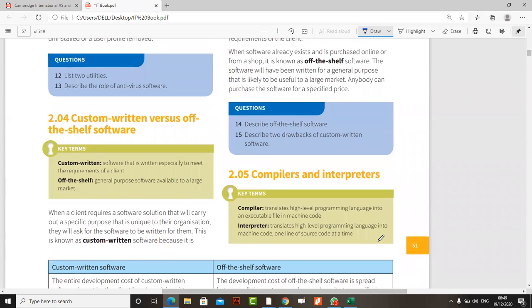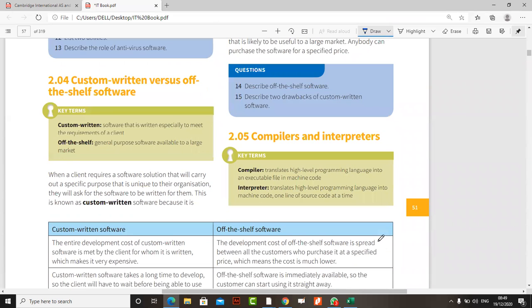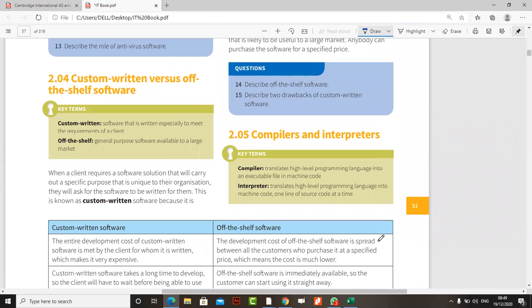Custom built software versus off-the-shelf softwares. Custom built softwares are those that you create for yourself, for your organization. A custom built software tends to be more expensive because you have to spend time creating it. You have to pay the programmers. A custom built software tends to be much safer because of the username and the password, and since the executable file of this software is not available in the market, you cannot download it from somewhere.